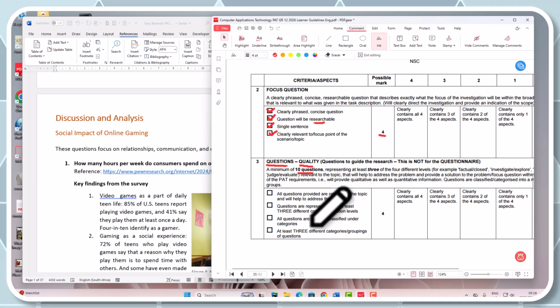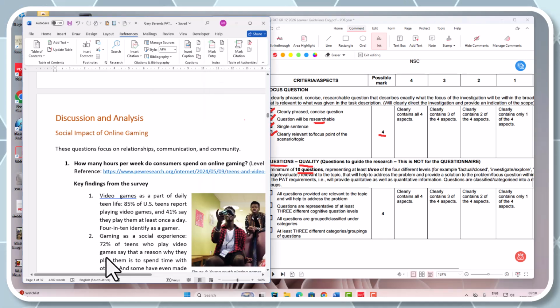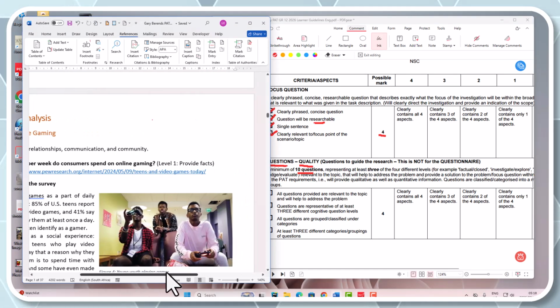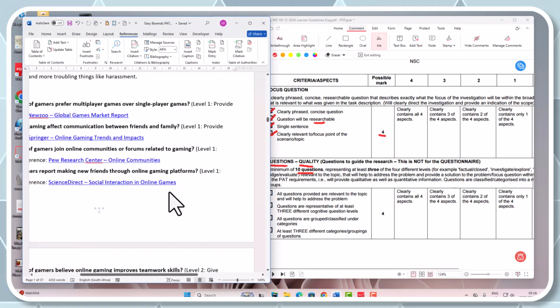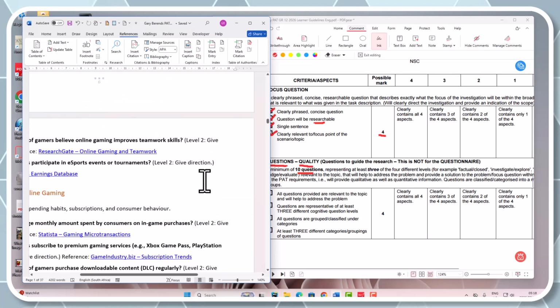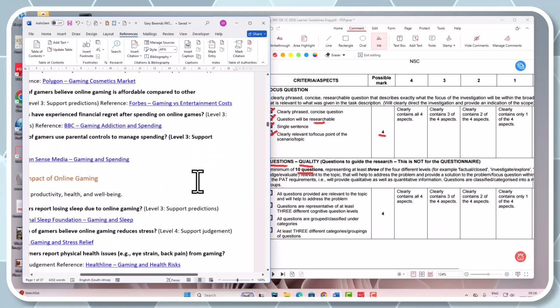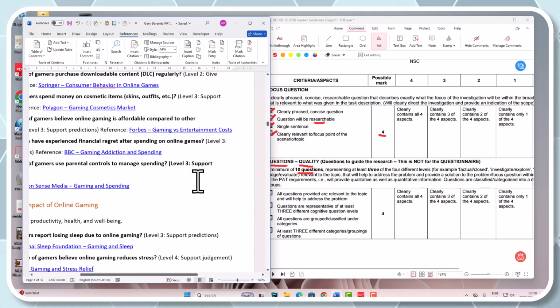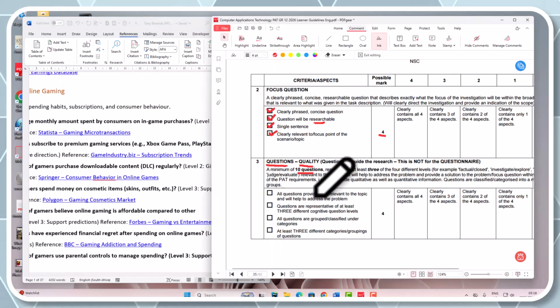Right, and those 20 questions had to be with at least 3 different levels. Now, if I look here at my PAT, you'll see that I listed mine as level 1, and it's going back, and you can see level 1, level 1, level 1, then it went to level 2s, level 3s, level 4s. Okay, so I can clearly see that I've got the levels in. All right, so quite important.